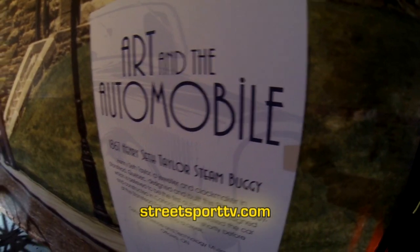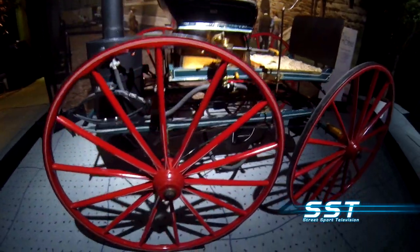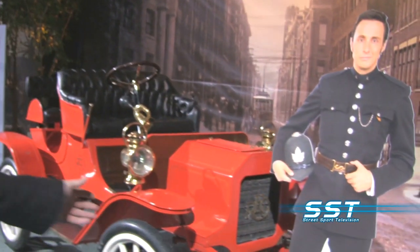Why don't you tell us a little bit about what you're doing here at the Canadian International Auto Show? The gang at Shaftesbury Productions, who produce Murdoch Mysteries, knew I was a car buff, so they asked if I wanted to come down and make an appearance — I'm already making an appearance in the form of a cardboard cutout. Some of the cars here were featured in an episode of Murdoch Mysteries based around Toronto's first auto club. The year is circa 1901 and there's been a murder — somebody's been run over with what looks like a nefarious motive. So we investigate Toronto's first auto club.